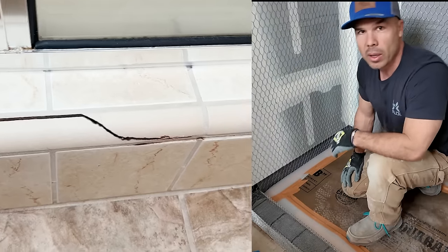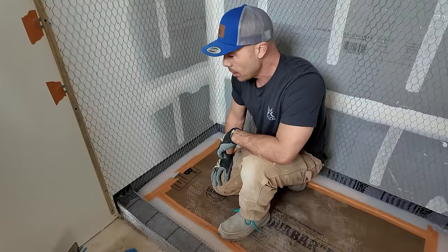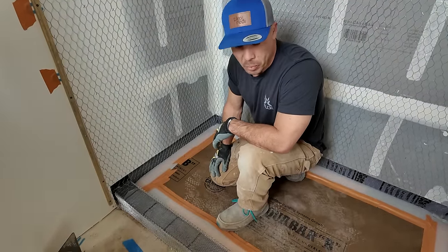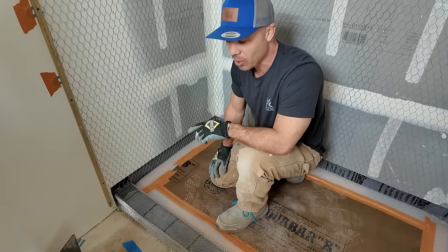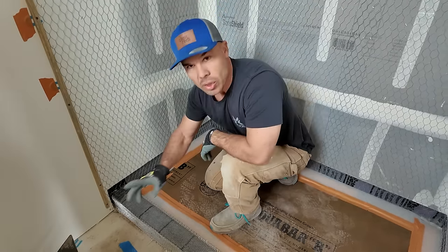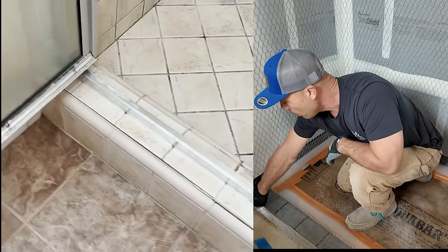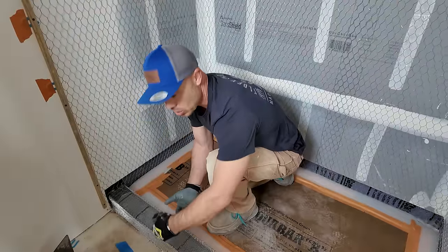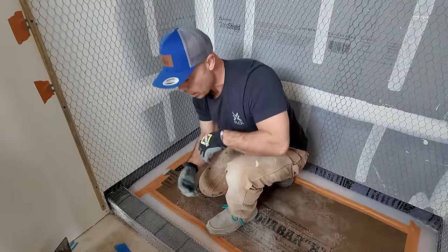And actually, Star Tile is the first one to turn me onto this. And at first I didn't believe him. I think I told him he was full of crap. But after tearing out numerous showers with that problem, because after he told me that, I started to look for it. And yeah, so when you see a shower that's 10, 15, 20 years old, and everything is rotting out on the sides, the baseboards, sometimes the curbs swell up and crack because the 2x4s get wet and they expand.